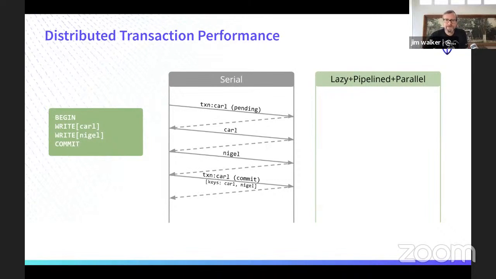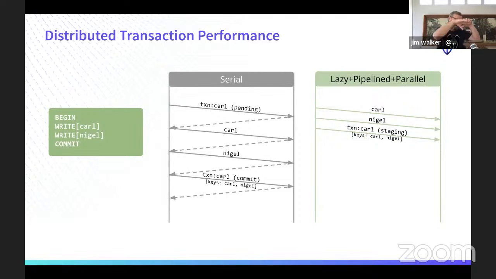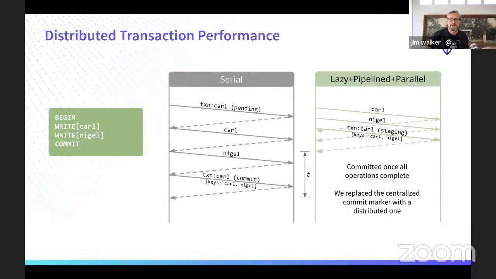And so what we're doing here is we said, look, we have this thing. We want to write Carl and Nigel to this database. So we're going to start off the same way we did before. We're going to start writing these records, but we're actually going to send along this staging record at the same time. Basically what we're saying is, look, if on one node I can say Carl and Nigel are committed and all of the information around this looks the same way, and I can send all this over, and on the other side I say, hey, this all looks about right, and here are the 2 records I can commit, I can actually come back and say this is going to commit right away. And so basically we've committed all of these things at once.